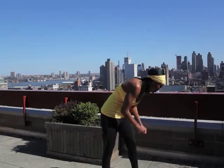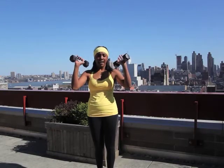Now pick up your weights, and I'm going to work really close with you, and we're going to do a pyramid of weight dumbbell exercises for the arms. So, 5-pound weights, all right? Make sure that you're standing feet shoulder width apart, a slight bend in your knee. You never want to lock out your knees. Keep your chest up and always breathe in your nose and out your mouth, okay?